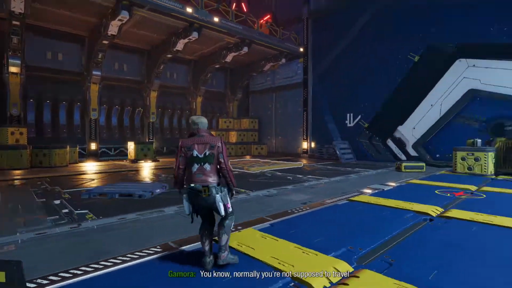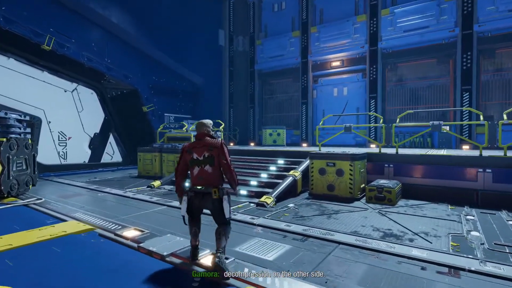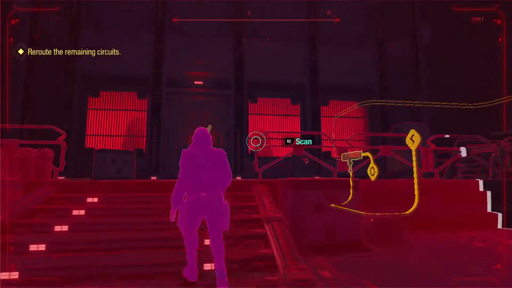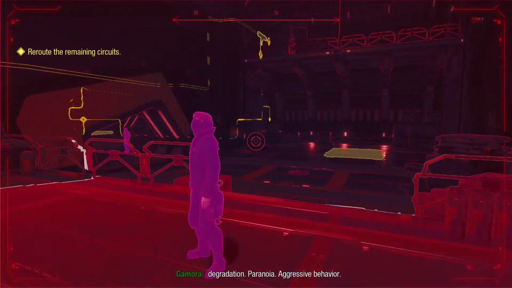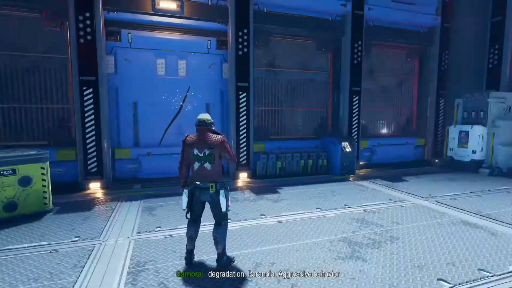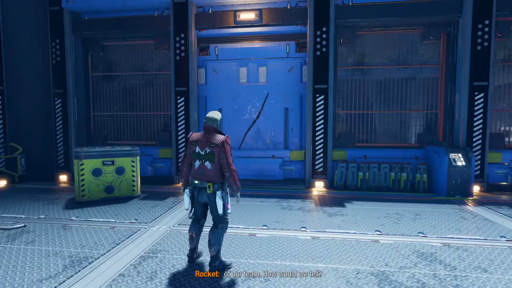You know, normally you're not supposed to travel through dimensions without a quarantine and a decompression on the other side. Should we be concerned? Just keep an eye out for the warning signs. Mental degradation, paranoia, aggressive behavior. I feel like that's already an accurate description of our team. How will we tell?